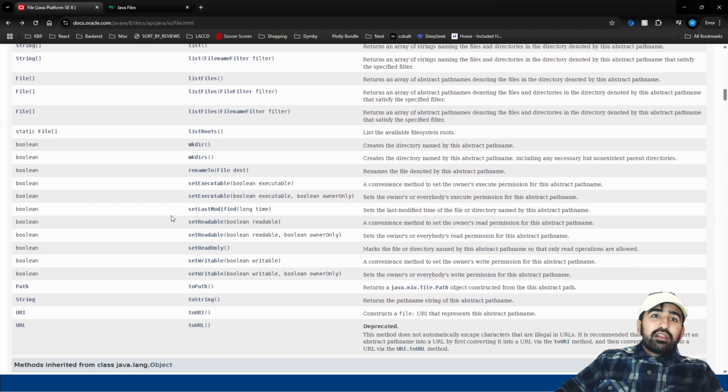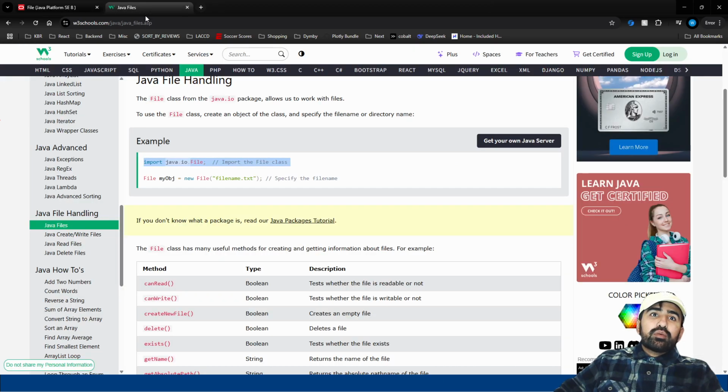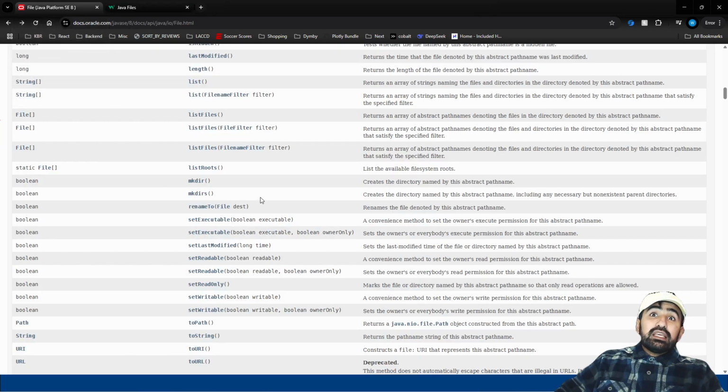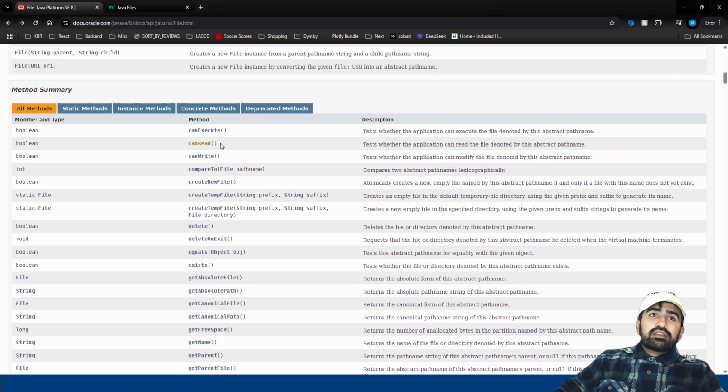Some of these are a little bit more obscure, right? Not as useful. That's why I still recommend W3 if you're first looking at documentation. That's definitely an easier, beginner-friendly version. But this is still kind of the same thing as W3, right? It's going to give you the type of the output, the return of that method. It's going to give you the name of the method and the description.